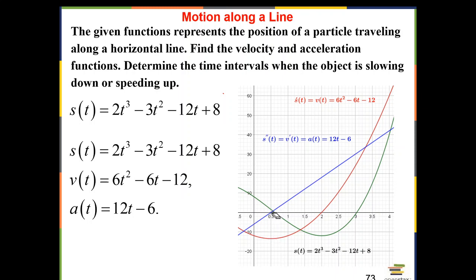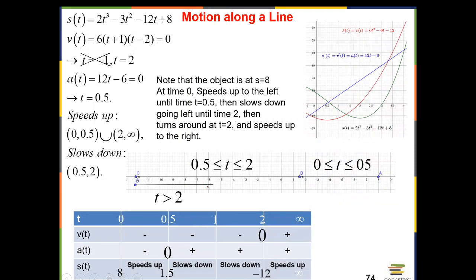But over here, after 0.5, notice the acceleration is positive and the velocity is negative. So here the object is slowing down, right? All over here is slowing down, all the way to this point right here. And from this point on, both velocity and acceleration are positive, so the object is speeding up. Up to what? Up to this point. And after this point, what's going on? Well, again, velocity is positive, acceleration is positive, it keeps what? Speeding up. So let's look at the table here.